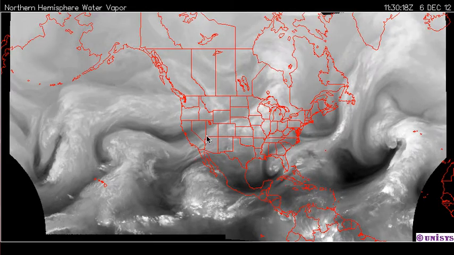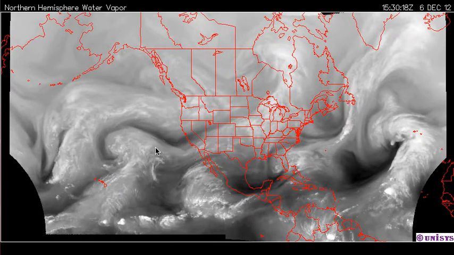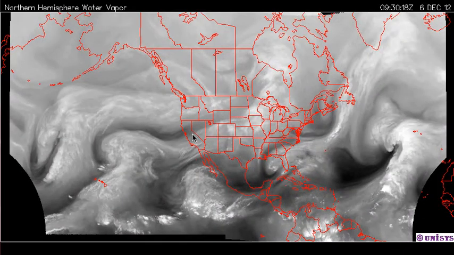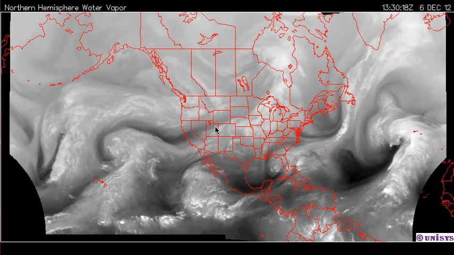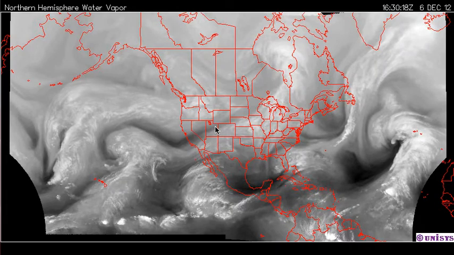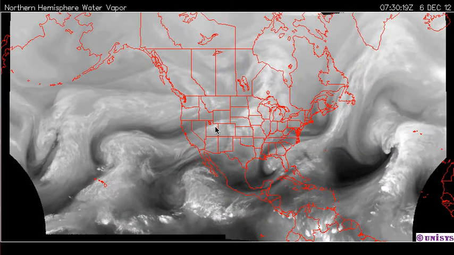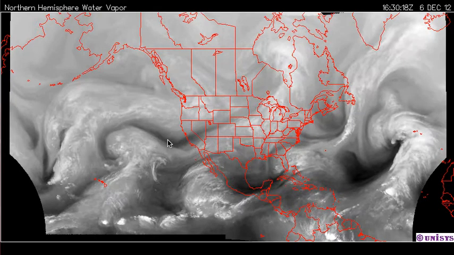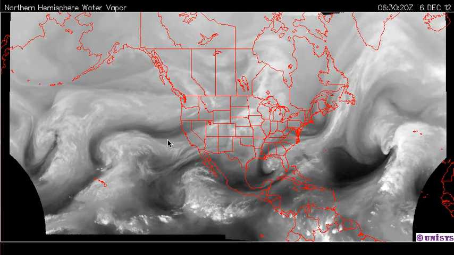Now, what's the big thing about water vapor? Well, you need to have precipitation, you need to have water vapor, and then you've got to have some kind of mixing, which is going to lift the water vapor up to different elevations or bring it down, and that is what produces precipitation, because it causes a change of state in the water vapor.